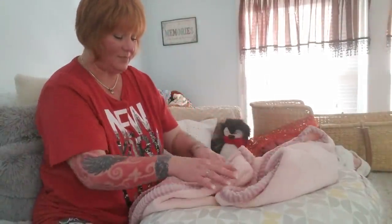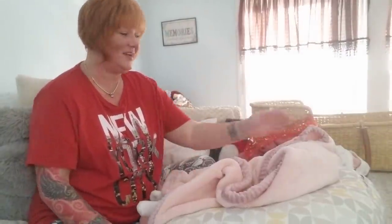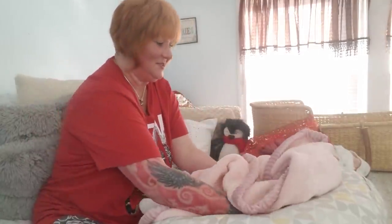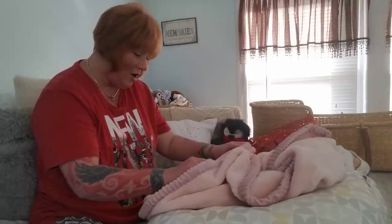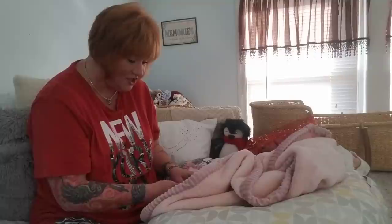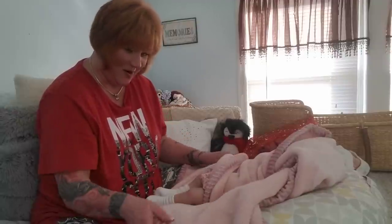Okay, she does have a diapy head. Her feet are all the way down here, all the way down here, and the top of her head's up here. Oh my gosh. Oh my goodness. Our painting is gorgeous. Holy crap, she's big. Wow. Oh my gosh.